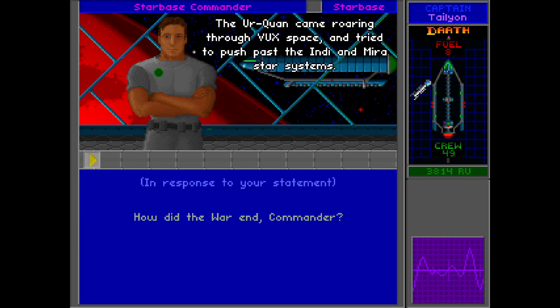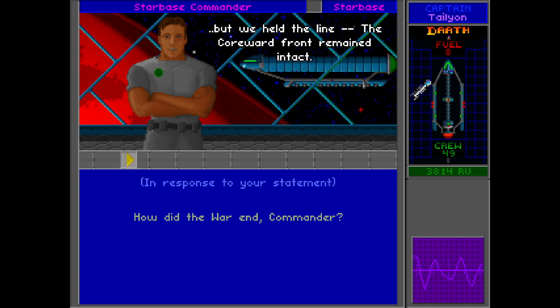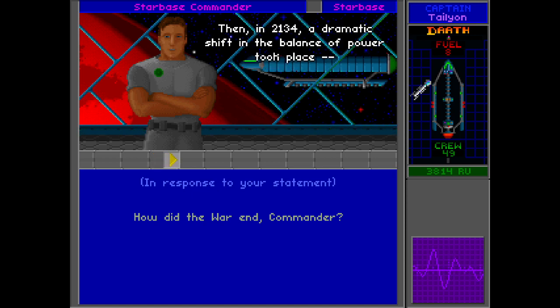The Ur-Quan came roaring through Vux space and tried to push past the Indy and Mira star systems. Their onslaught was barely repulsed, and our counterattack made hardly a dent in the Hierarchy forces, but we held the line. The Coreward front remained intact. Over the following 10 years, there were many great battles between the combined Alliance Starfleet and the Ur-Quan and their Hierarchy of battle thralls. Then in 2134, a dramatic shift in the balance of power took place.